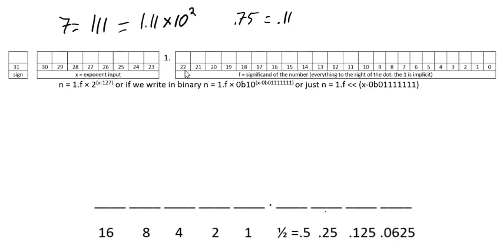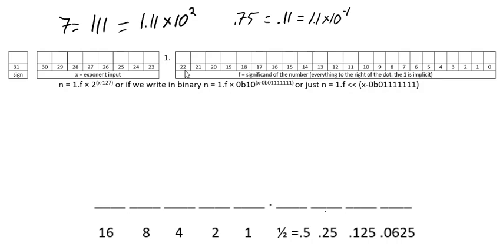But we want the number 0.75. Now, if we put that in binary scientific notation, that's going to be 1.1, because we want the leading 1 to go here. And then we multiply that by 2 to the -1, because we want to shift this decimal point over 1 to get the 0.11. Okay?